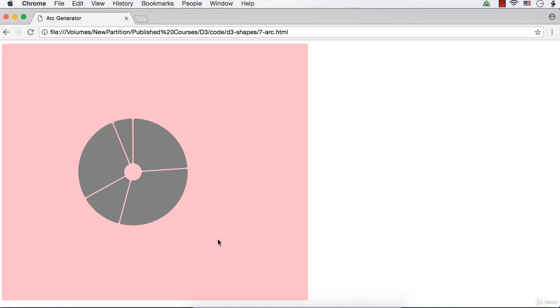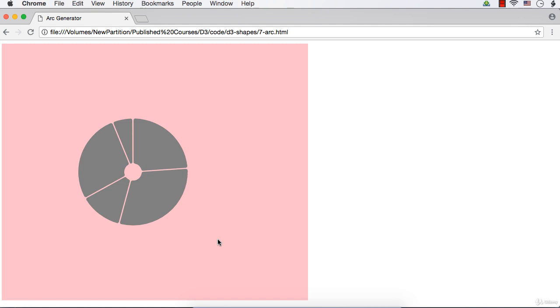In this lecture, let's see how to use the centroid function provided by D3's arc generator to add some labels at the center of each segment. In the previous lectures, we have been seeing how to use the arc generator function by providing inner radius, outer radius, start angle and end angle to create circles, annulus or arcs, that is, sections of circles or annulus.